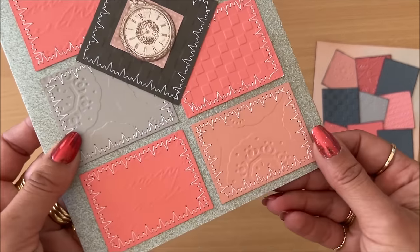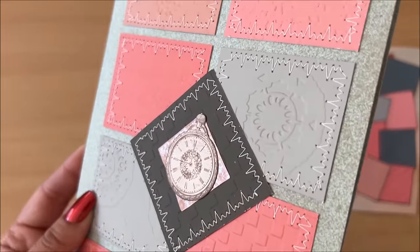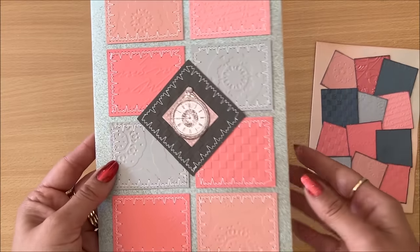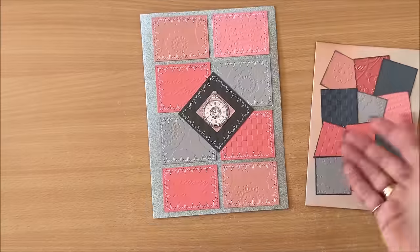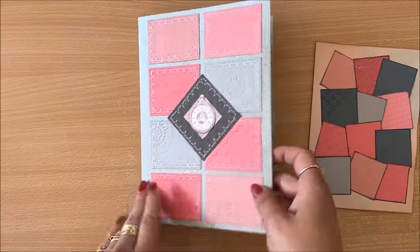And then this one here, I added sewing because I just can't help myself. Look how beautiful that looks. And because we're doing paper quilts, so paper quilt principles, I suppose, sewing is just a big part of quilting. I simply must sew. It's just the way it is, you know? And this is going to be a journal, an actual journal. So it's a journal cover.